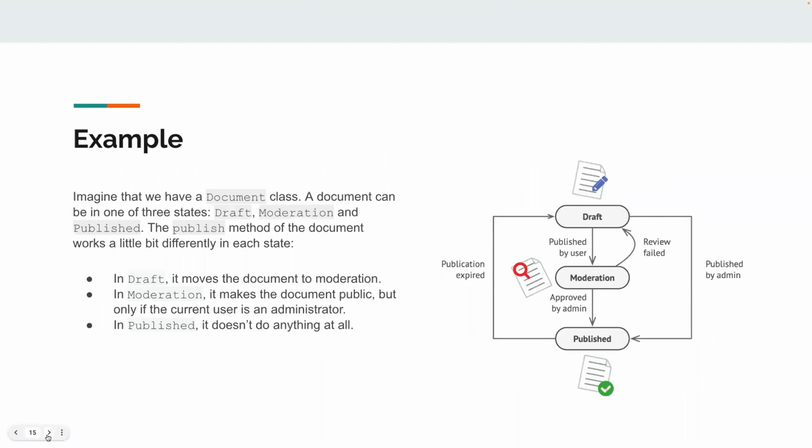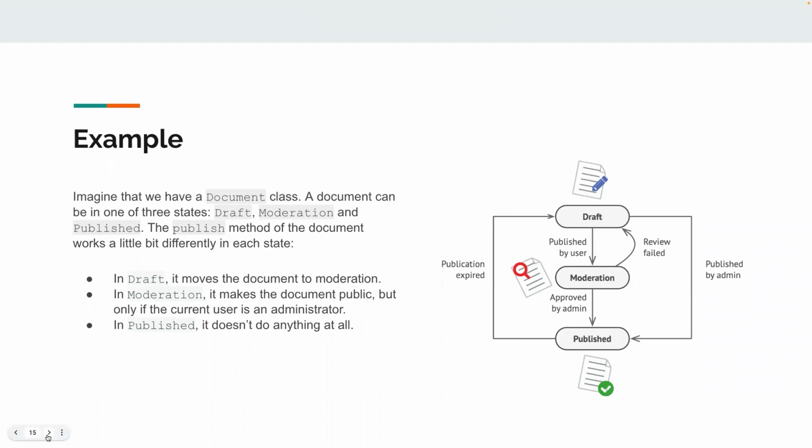Here we'll take an example of a document class. Suppose we are preparing a document, and it will have a total of three states: draft, moderation, and published. Initially, it will be in the draft state when we are writing the document, and after that, the user who has written the document will publish it, so it will be in the moderation state.